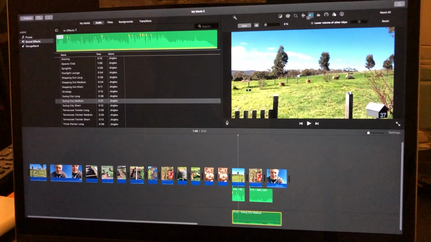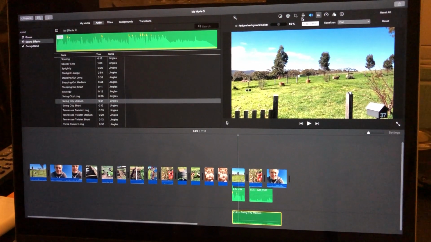Hang on here. The volume's at 6% because I turn it right. I can turn it here very accurately. Okay, I can go into this one and it reduces the background noises. So if you've got a voice, you could reduce the background noises in that. Can you see that up there? So there's this one, and this one.